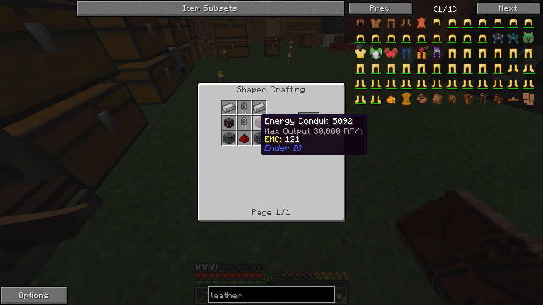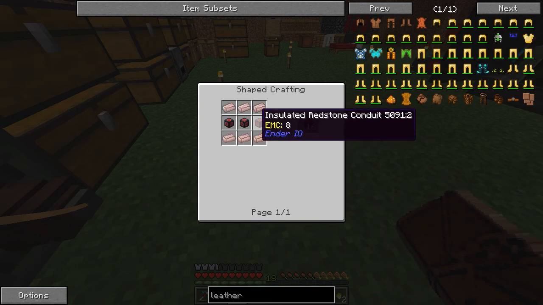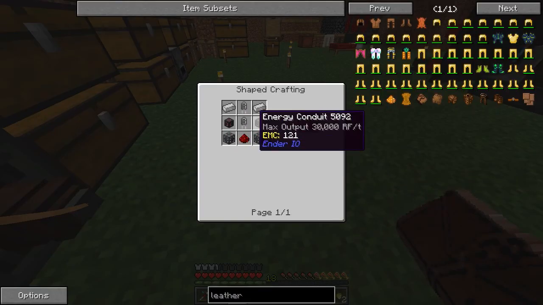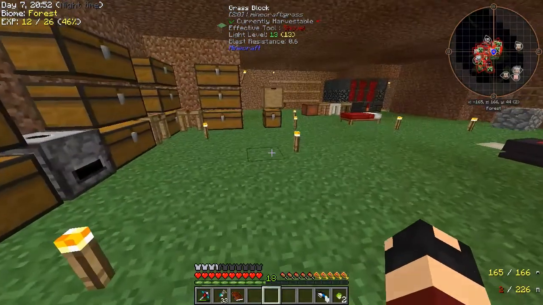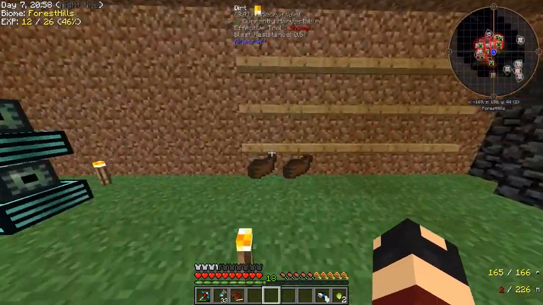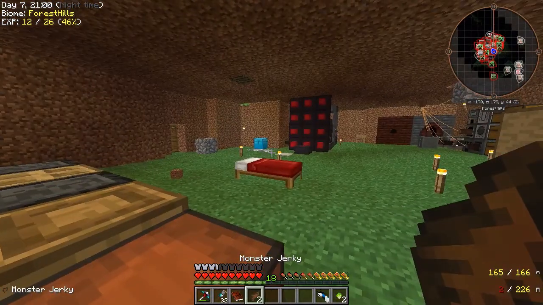Okay, so it's just 2 more machine chassis, an energy conduit, which is conductive iron, and the insulated redstone circuit again. Huh. Okay. That's not that bad. Let's keep climbing the jetpack tiers until we can't go any further for right now. That sounds like a good plan.